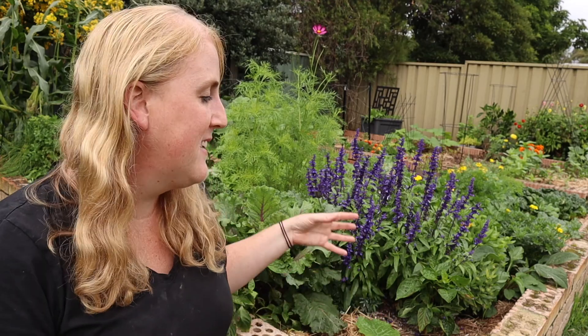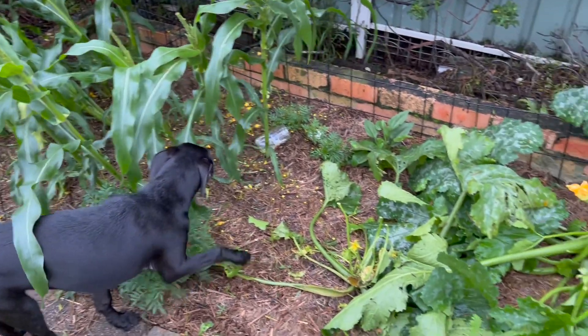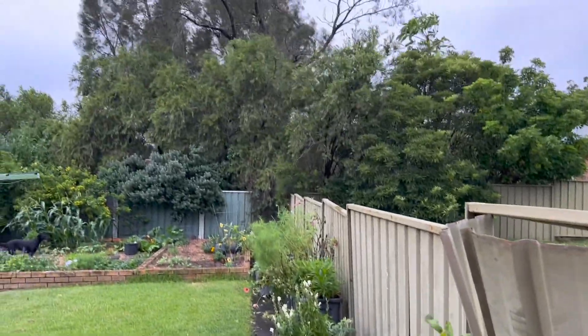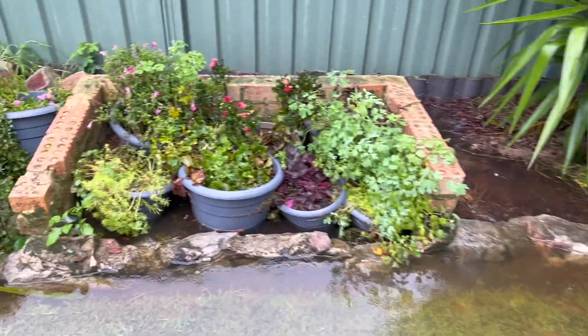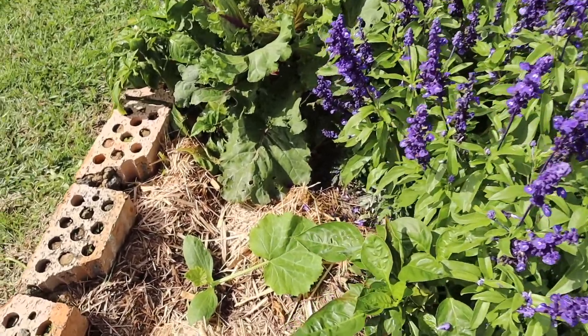Unfortunately, just before they were about to start producing fruit, we got hit by floods, and the one in this corner decided it no longer had any will to go on and died. So I've planted a new zucchini seed there which has started to pop. I planted some zucchinis further back that were doing beautifully, but then the dog crushed one half to three-quarters to death, and then a massive wind that ripped a hole in the fence took out the rest of that plant and half of the other one, so I whacked a few zucchini seeds in the ground.